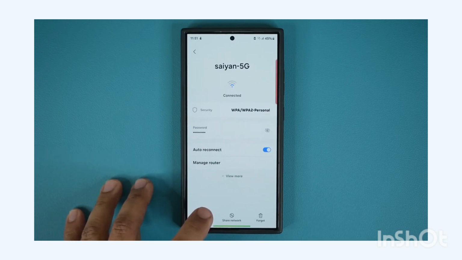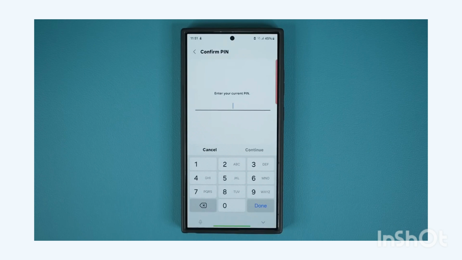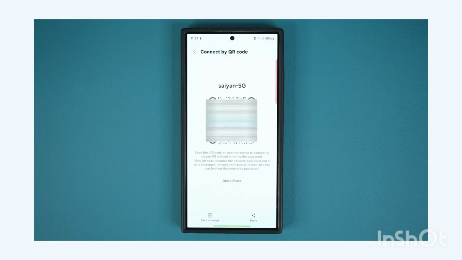When you click on the QR code, it is going to generate a QR code after you put your PIN number in, because remember, that is very sensitive information. So you put your PIN number in, and it's going to create a Wi-Fi Quick Share QR code that your friend can scan with their camera and instantly connect to your Wi-Fi. This is an incredible little option. You can also share this with your friend so they can run it off of their phone, or you can save this as an image so you can use it anytime somebody asks for it without having to go into this actual menu.